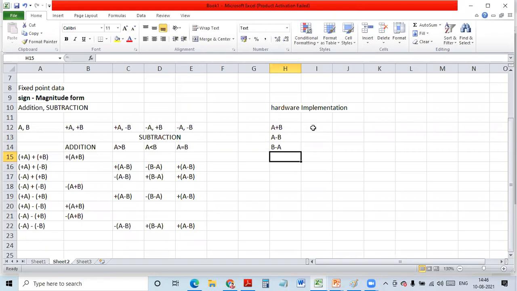So to perform the operation A plus B, I require an adder, right? Okay. Depending on the number of bits in your A, I require that many bit adder. If it is 4 bits, then a 4-bit parallel adder, or an 8-bit parallel adder, or a 16-bit parallel adder, depending on the number of bits the computer has. Okay. So I require a parallel adder to perform A plus B, and similarly a parallel subtractor, right?